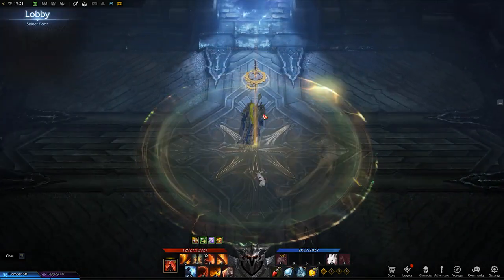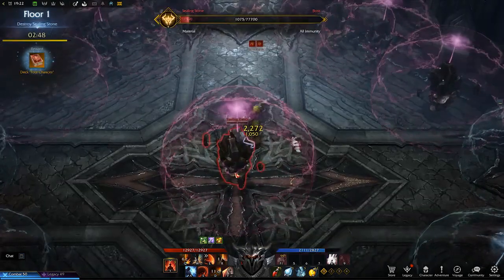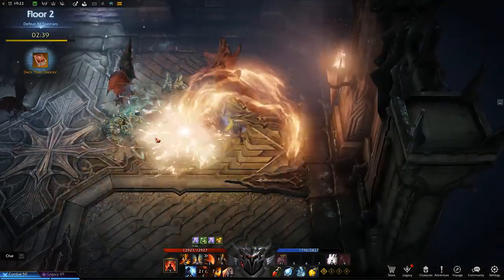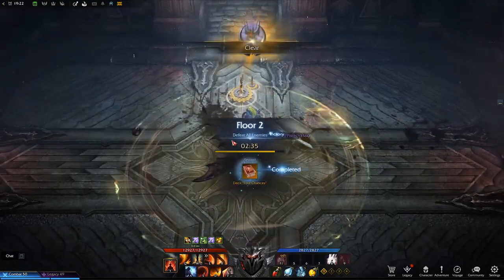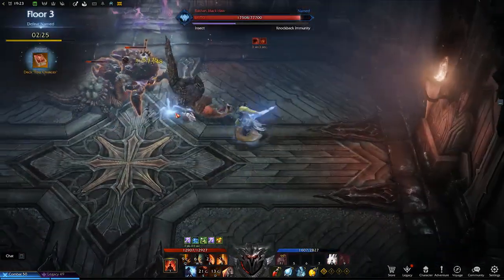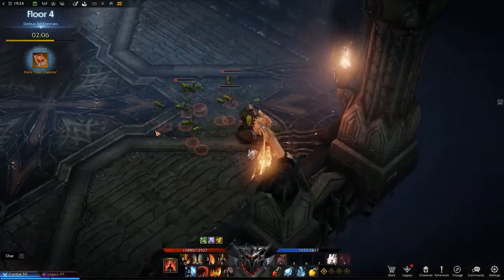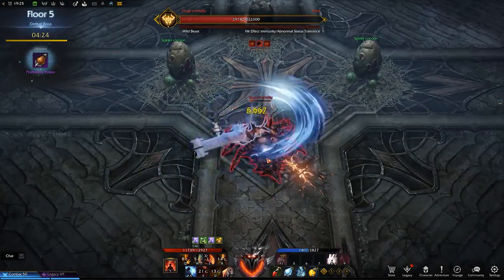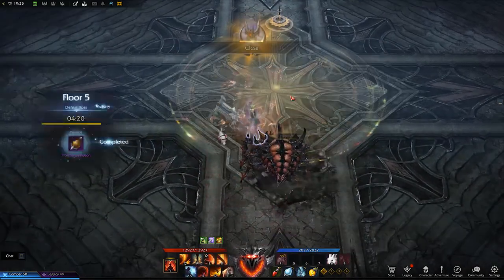So for example, in my most recent run, I entered floor 1, they asked me to destroy a stone. As a reward, I got this deck of cards, and then I went on to floor 2, where I had to destroy these hordes of enemies. That gave me another deck of cards. Floor 3 asked me to defeat a named enemy for the deck of cards. Floor 4 asked me to defeat large groups of enemies, another deck of cards, and then finally on floor 5, I had to defeat a boss, and as a result, I got this proficiency potion.